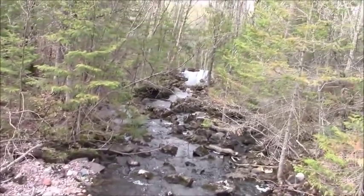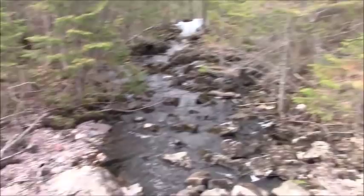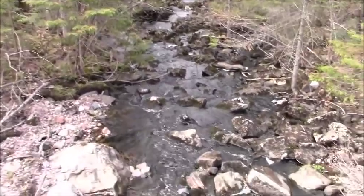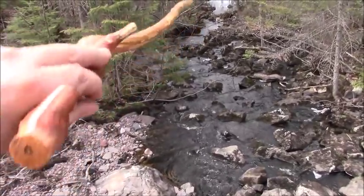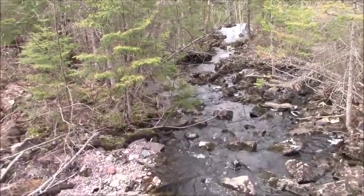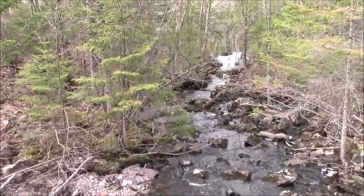Hopefully that wind's not too much of an issue. But here's the creek. This is a pretty solid bridge they built in here, wood on metal frame. But this is the creek, and that's the top of the waterfall right there. It's right off this bridge. So Stuy's gamble was correct. Now all I got to do is figure out how I'm going to get down to the base of it.